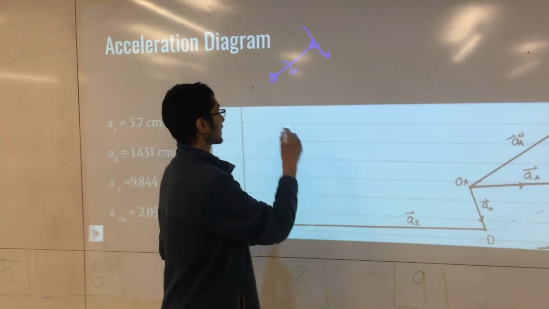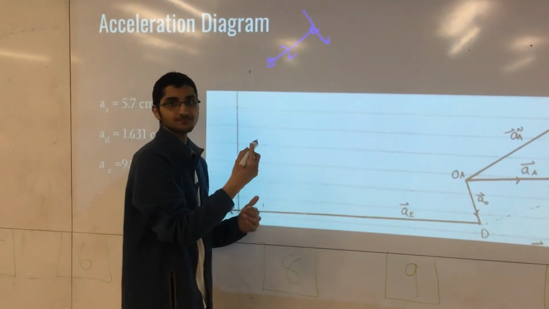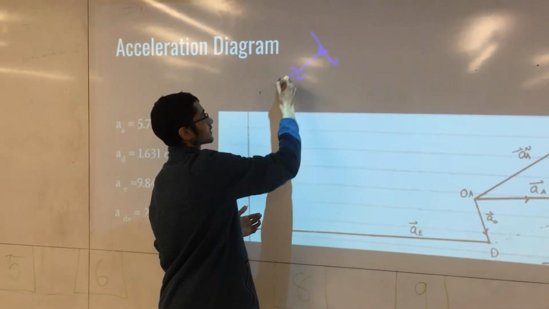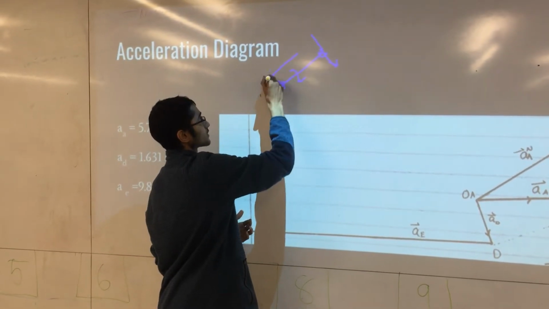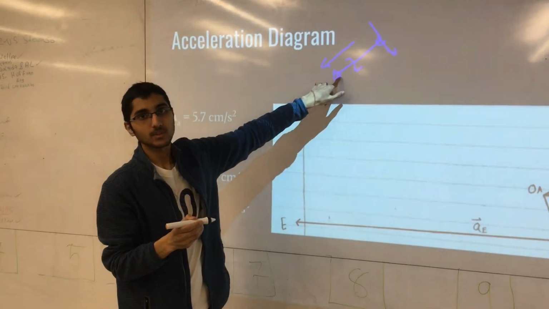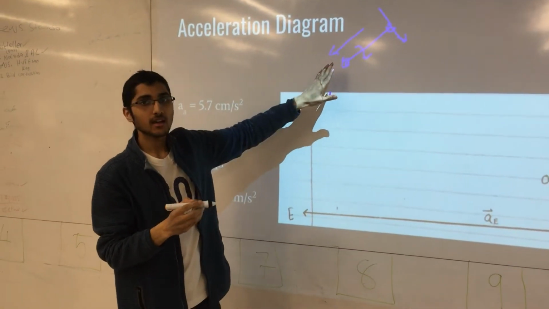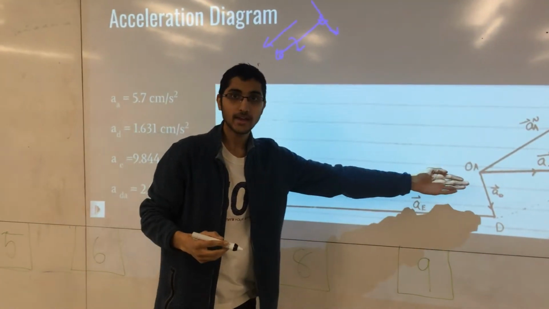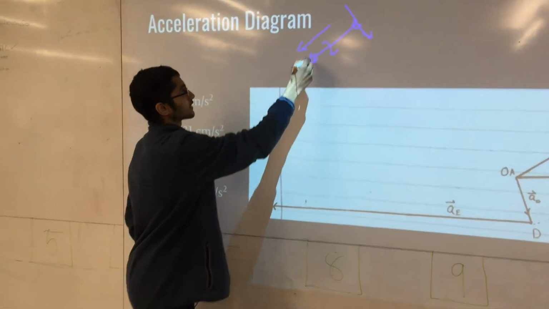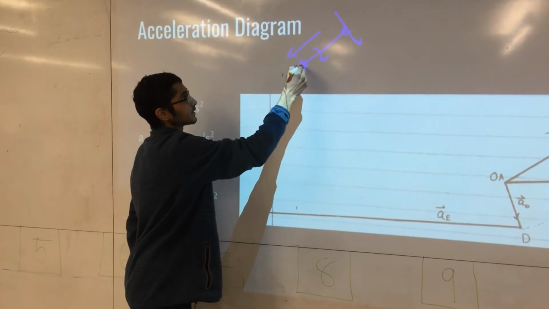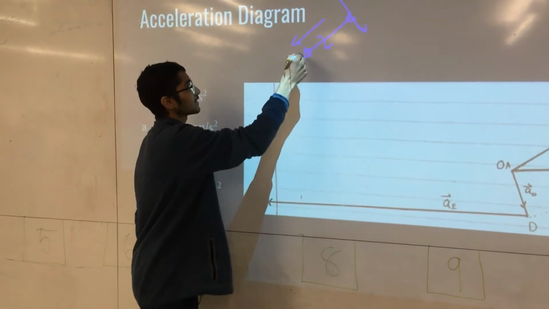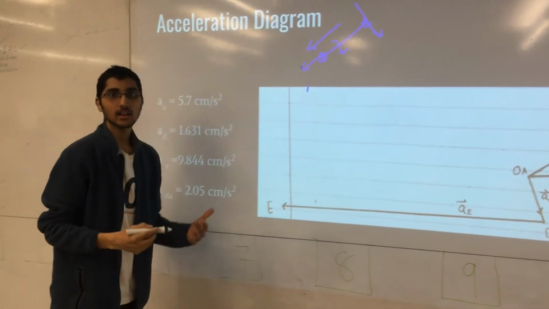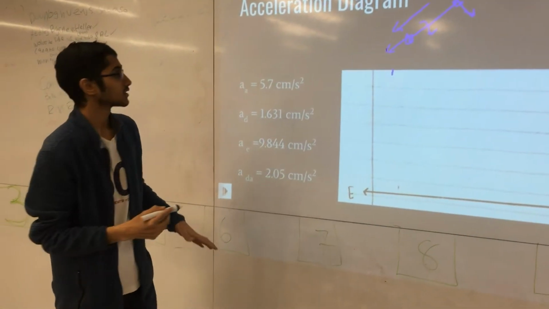Now, if we do the acceleration for this link, it won't be perpendicular. It'll be parallel, and it'll face downward to this point. All points that have 0 acceleration are represented by point OA. The acceleration, instead of pointing to it, will point in the direction of that, however it'll point away from point OA. Now we can begin and analyze our acceleration diagram.